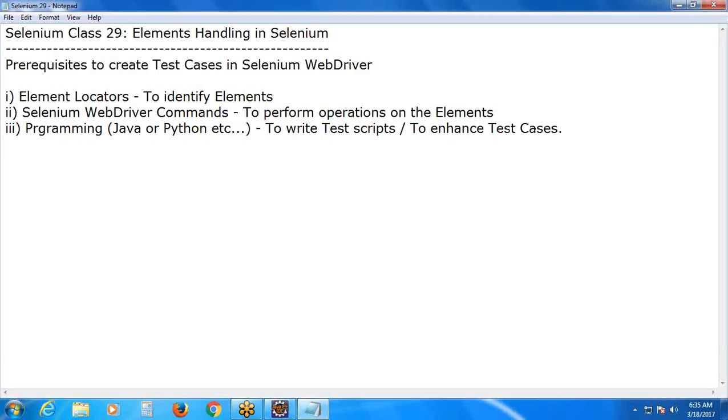To enhance test cases means inserting verification points, adding comments, error handling, etc. Next, testing framework annotations.